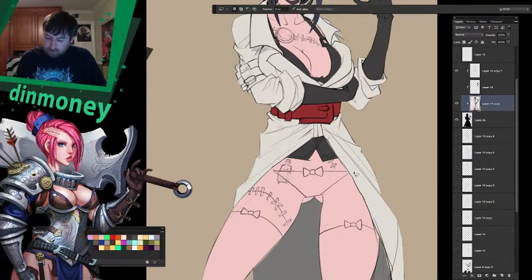Alright, I started coloring. They were grim, mate. Grim. You hear about starving artists, right? Everybody's got stories like that.